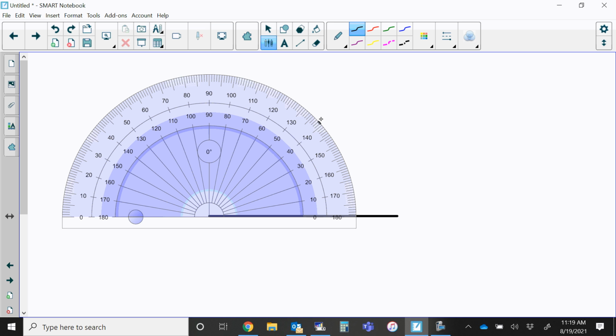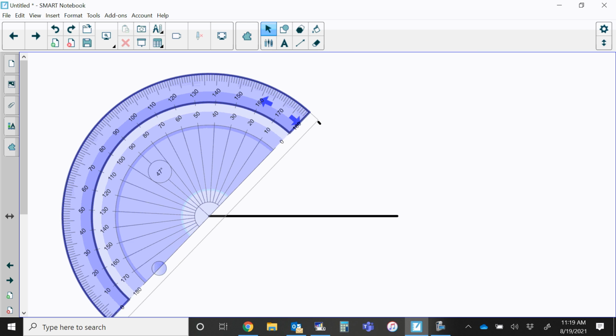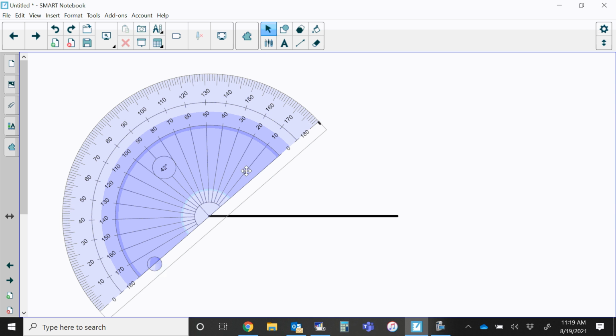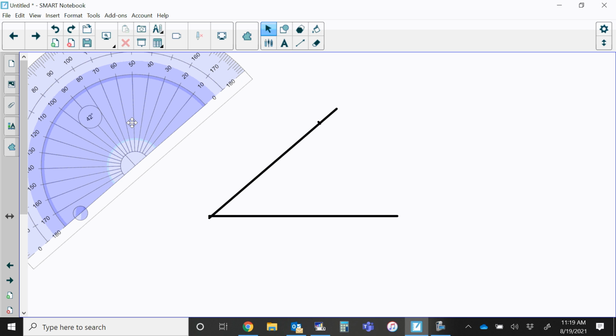And what am I going to use to connect that? How am I going to connect this with that? I'm going to use the bottom of my straight edge, and I'm going to connect the vertex. I'm going to extend it through that point that I just drew. And there I go. I now drew a 42-degree angle. My personal favorite angle is 45. I like it.